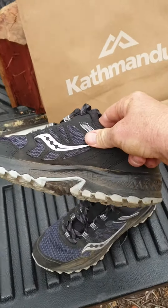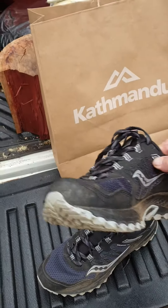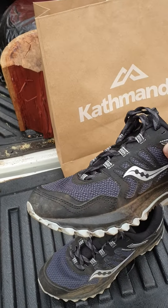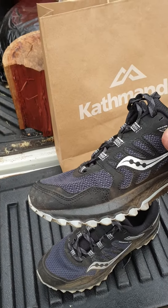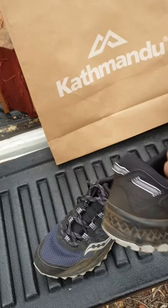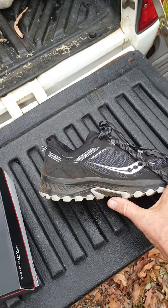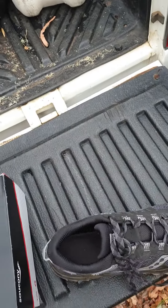I noticed the grip is really attractive — it's like a crocodile pattern on the sole. The toe tip looks really sturdy, which is my main concern because I go up steep hills and worrying about that splitting off is a big thing. And they've got a curved back. Some of the cheap shoes I've noticed are completely flat underneath, which is a big no-no.